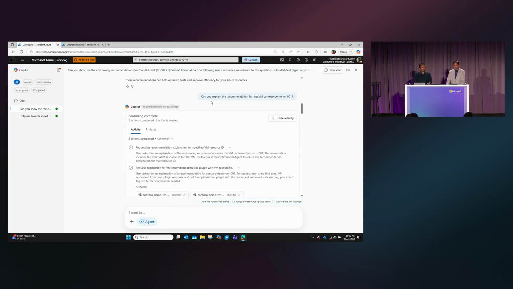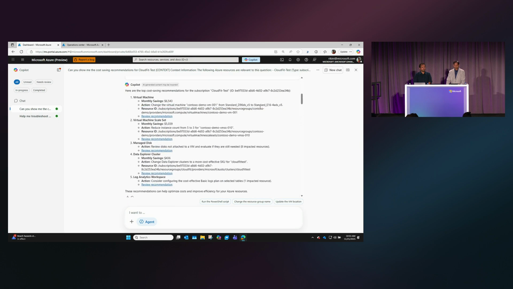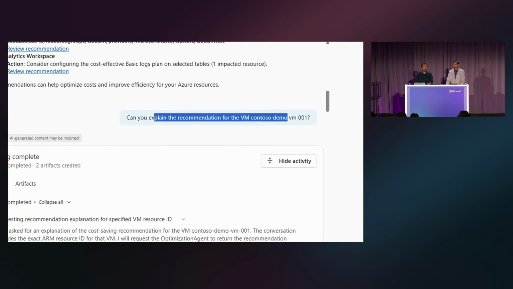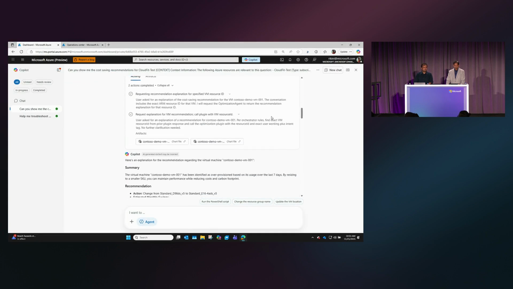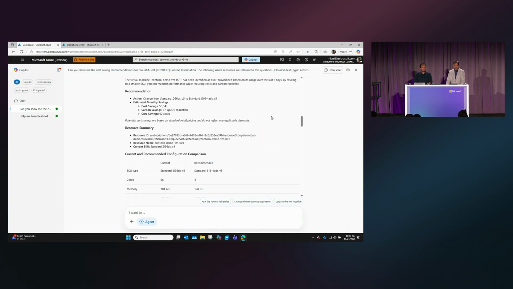And so the first thing I'll do is to check, does this recommendation make sense? Why should I move from D96 to E16? What does that even mean? So I'm going to ask Copilot quite simply, can you explain this recommendation to me? Copilot is going to, again, reason over it, find out more details, and give me all of that information right here.